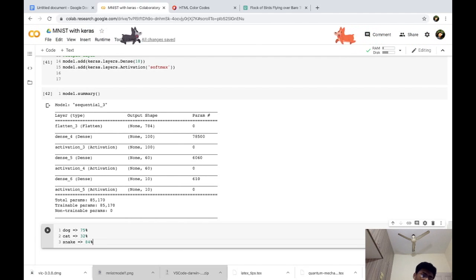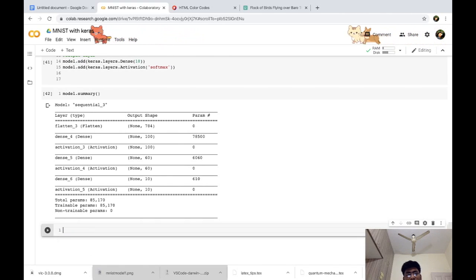So each of the outputs basically gets a particular probability, saying that this particular input belongs to this category. All right, and the output with the highest probability gets selected as the final output. Okay, so that is the function of a softmax activation function.